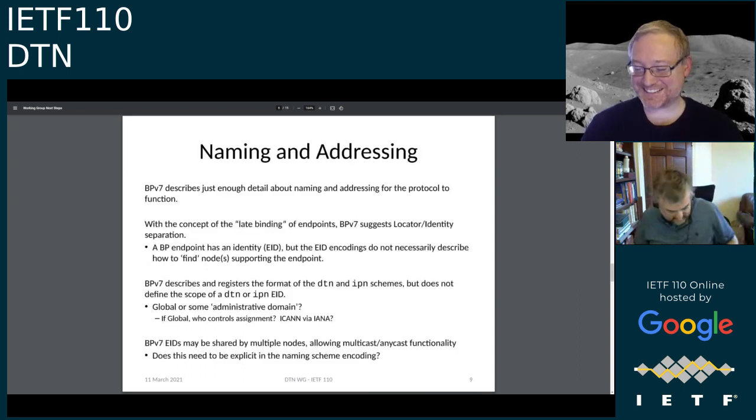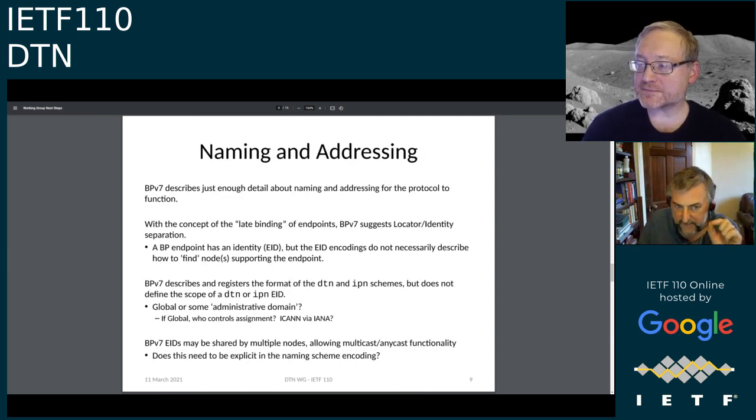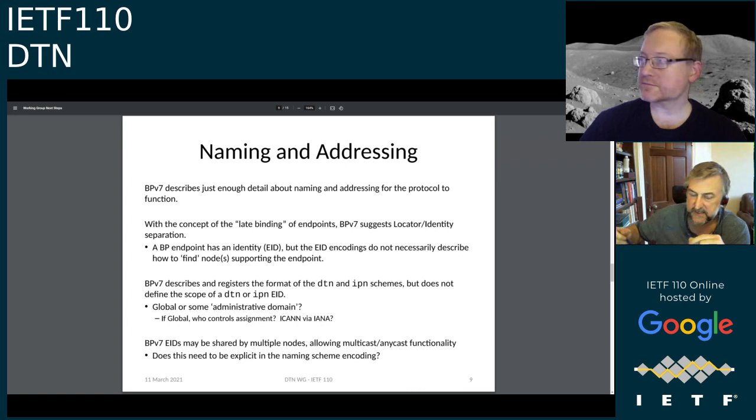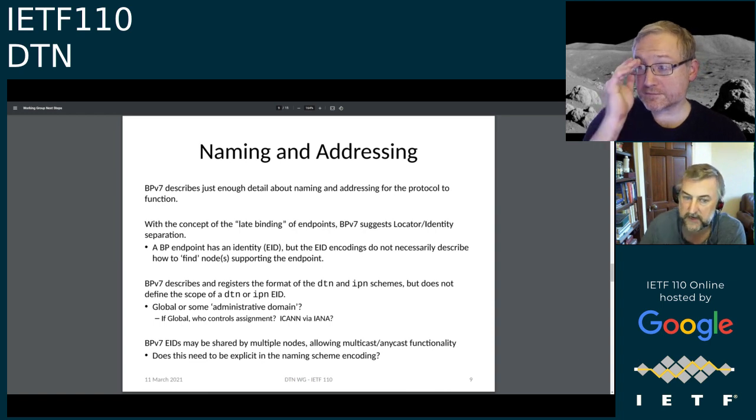Okay, so naming and addressing, there's quite a lot of detail on these slides, and I'll go reasonably quickly. But these are things that I believe should be tackled as part of naming and addressing. So on the surface, naming and addressing sounds really obvious because Bundle Protocol defines the IPN and the DTN EID format. It specifies how you put text characters in, what's valid, what's not. Job's done. Where's the complexity? The complexity really is when you start to read between the lines of Bundle Protocol version 7 and the earlier bundle protocols. The concept of late binding of endpoints is very interesting. It starts to suggest that an endpoint is named, and the name doesn't necessarily give you any meta information of how to get a bundle to that name, so-called locator identity separation.